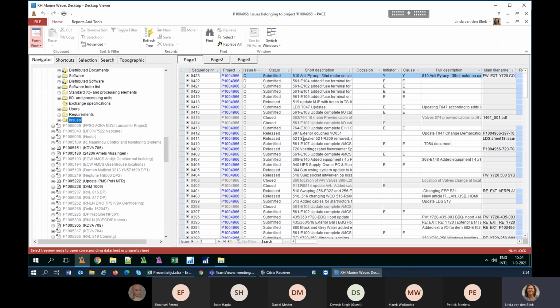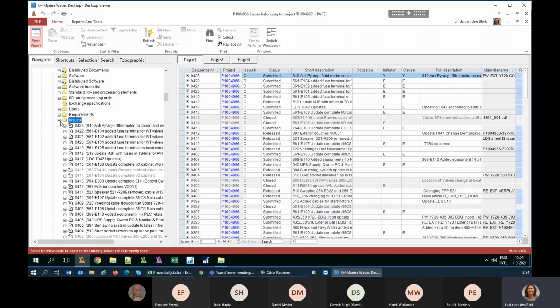Then you can make an issue and assign actions, what needs to be done to realize it. And therefore, on several documentation, you will see everywhere, that document needs to be changed. So issues and actions are used to make controlled changes in your design.